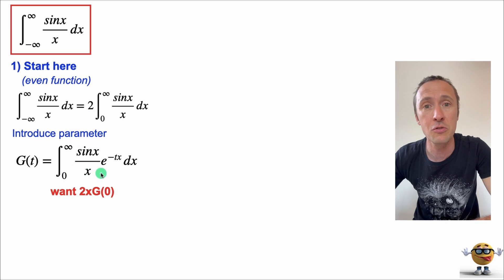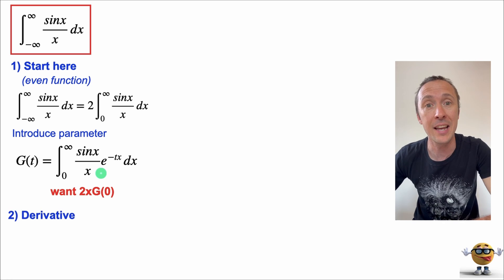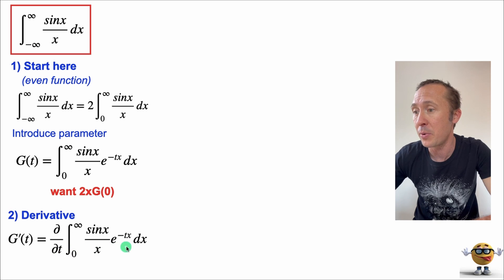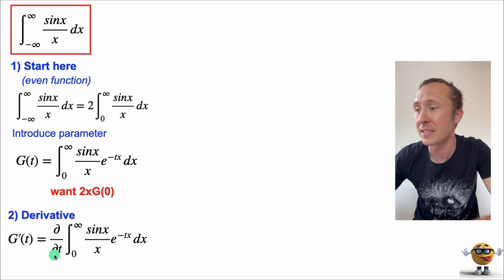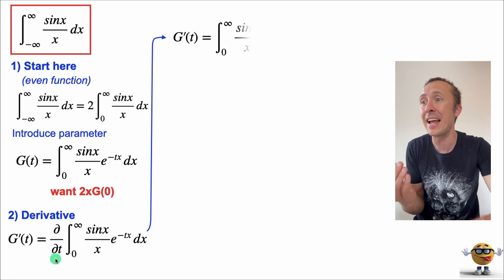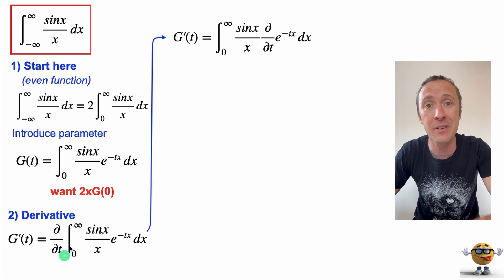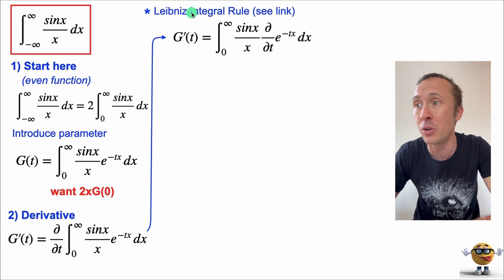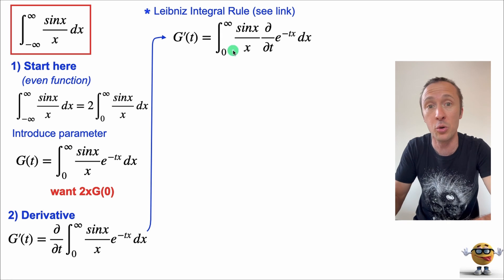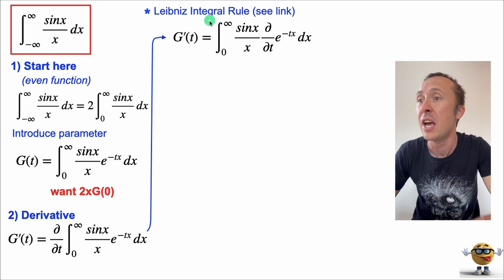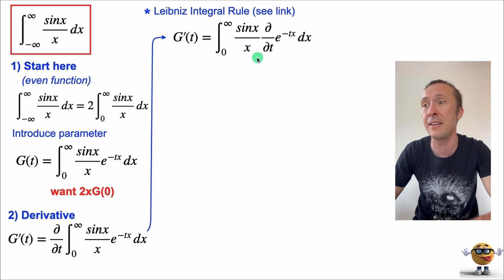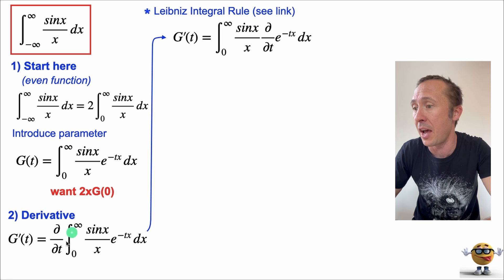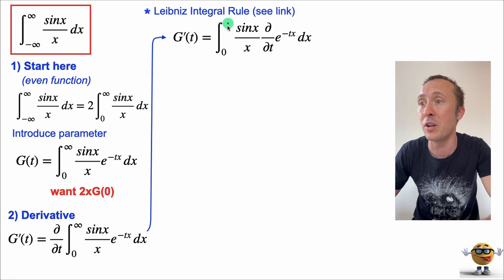Now we don't know how to take the integral of this, but we do know how to take the derivative. And if we take the derivative of this with respect to t, this is what we got right here. We're going to take the partial derivative with respect to t, and there's this pretty sweet rule that allows us to just bring the derivative inside the integral sign. No problem, most of the time. It's called the Leibniz integral rule. There are some conditions, and I derived this rule and went over those conditions. You can check that out if you want. We need to ensure it's continuous. There must be like this dominating function. Anyways, most of the time, we can bring it in. The conditions are generally mild to just kind of bring it in. So see that rule if you want to know kind of more about it.